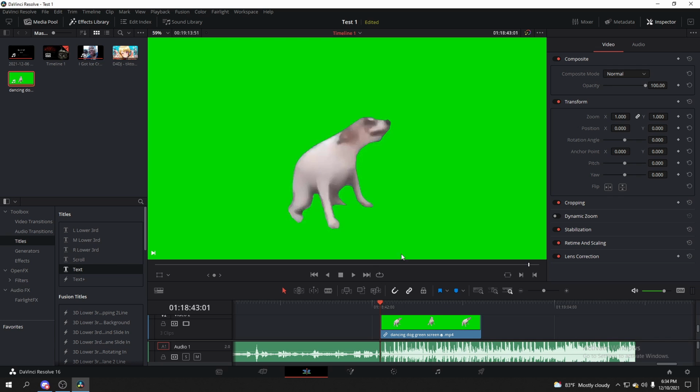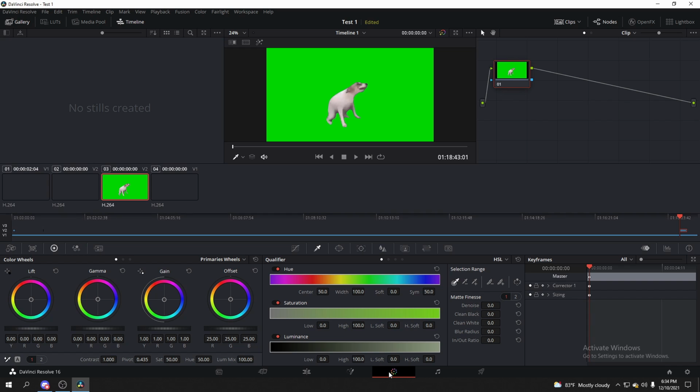What you're gonna do is go down here to this little color wheel looking thing and click on it. Then make sure you have the clip selected. You can select it in here, but let's just have this selected. First thing you're gonna do is hover your mouse in this box, right click and find add alpha output. Click on that and then drag this blue little square all the way to here. Now that you've done that, make sure this little dropper on the bottom is selected, and then just click anywhere inside the video.